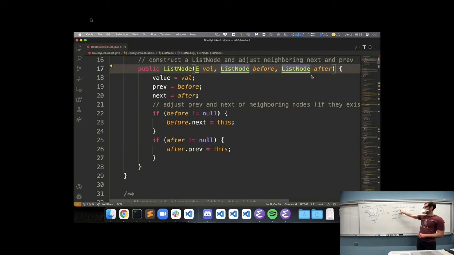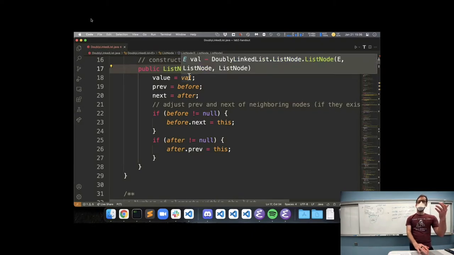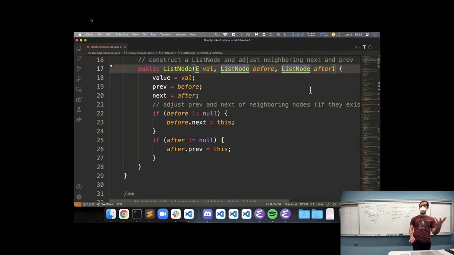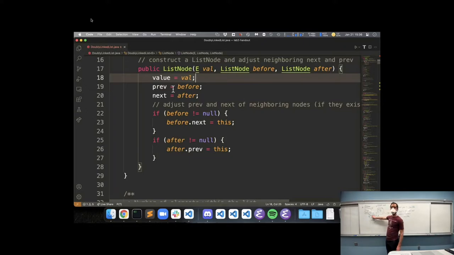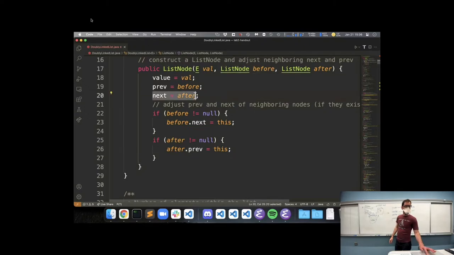And so, apart from walking through what are the arrows we need to change, the reason that I bring this up is to call your attention to what this list node constructor is doing in terms of managing these arrows. So inside this constructor, we can change the new node's previous and next. And the constructor does that, says that, all right, our prev for our new node is going to be whatever node should come before. So that's taking care of this previous arrow. It's going to say our new node's next should point to the node that comes after. That's this one here.